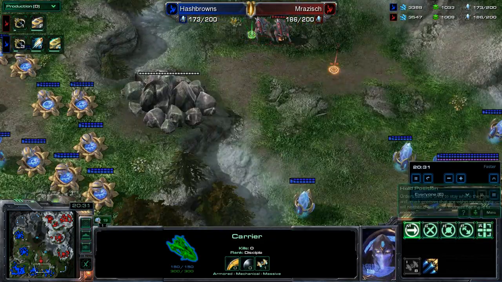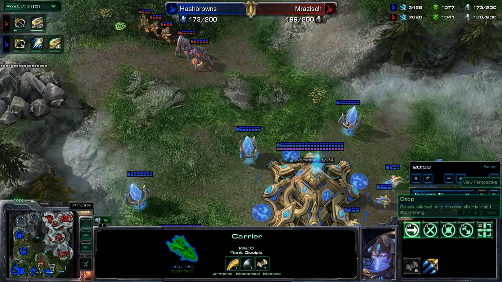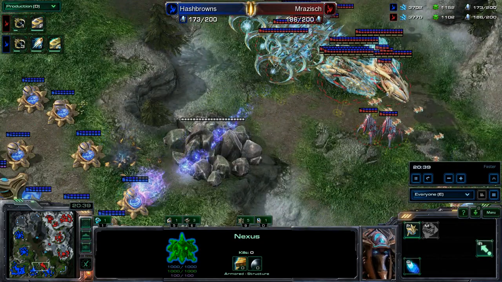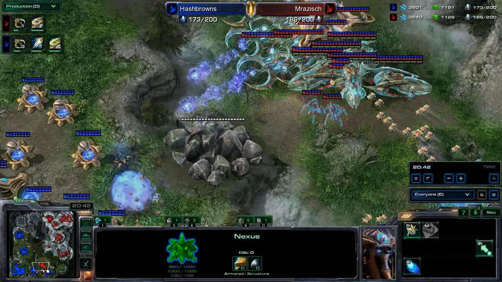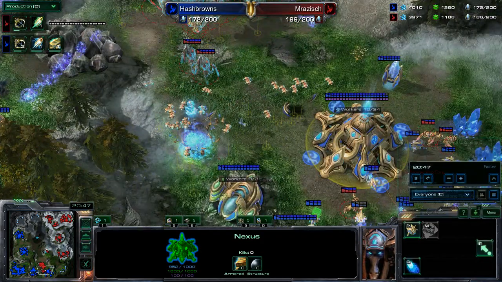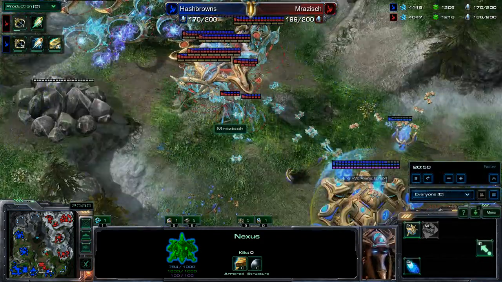Hashbrowns in the meantime might want to get an army down here. Oh, he is going to go expansion searching. Very good idea. No cannons or nothing down here. So here we go. Now he's going to reveal his army. So opponent knows exactly what he has here. Hashbrowns can see what's out. He is actually going to use the Tempest to take out the cannons at long range. Very smart move there. It's just wreaking havoc on him here.